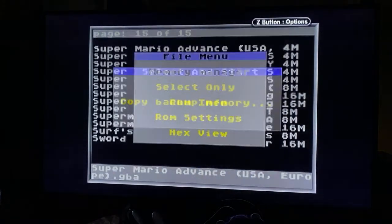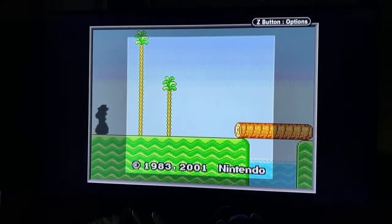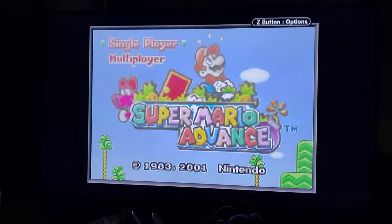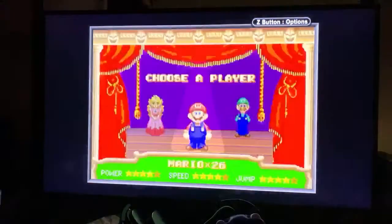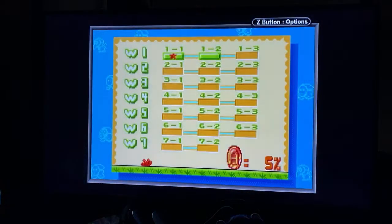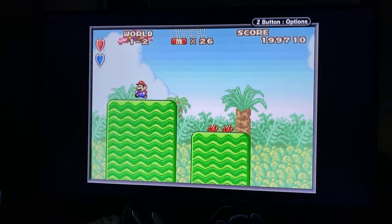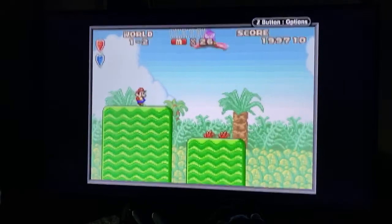So we're gonna do Super Mario Advance. I hate using this disc. And I am using Kirby. I'm not using the, how do I explain it? I'm not using the Game Boy Interface. That's one of the reasons I'd rather use Game Boy Interface, because it makes it look a lot better. But given the circumstances, you know, can't really do that.